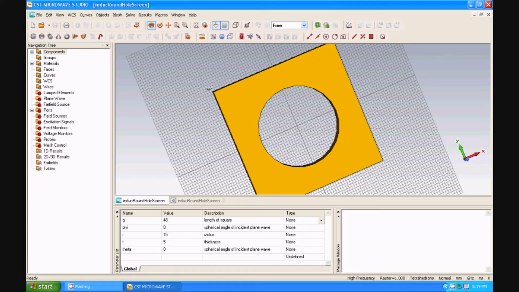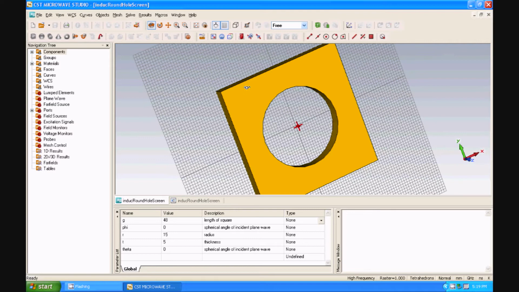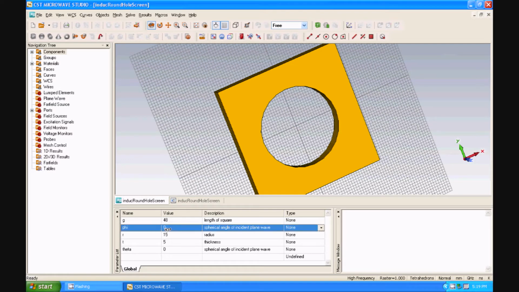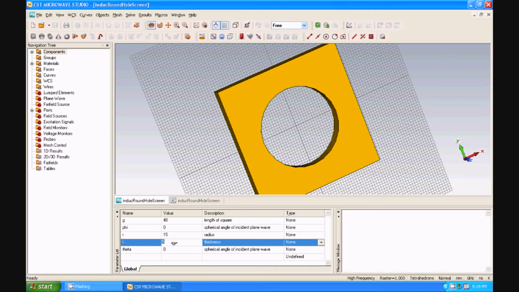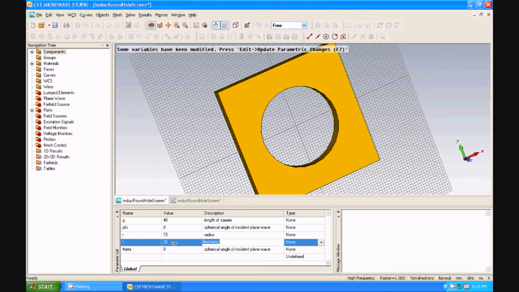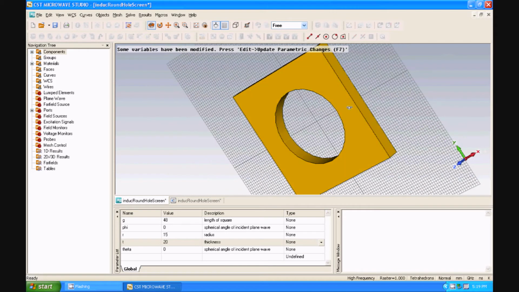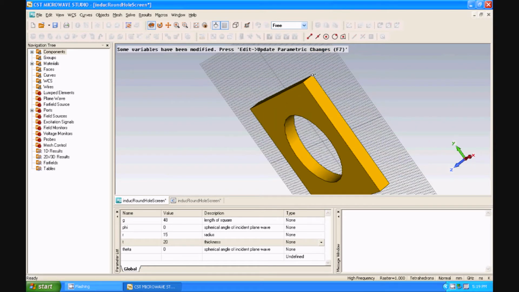Let's say you want to change the thickness without having to go back and re-specify it. Let's say you want it to be 20. In other words, you want this thickness to be much thicker. All you do is change it, enter 20 down here, and then whenever you modify variables, you press F7 on your keyboard, and you can see it changes the thickness in a blink of an eye. It's very useful, and it becomes even more useful when you start running parameter sweeps. That's where the primary use comes in. But leave it at 5 for right now.